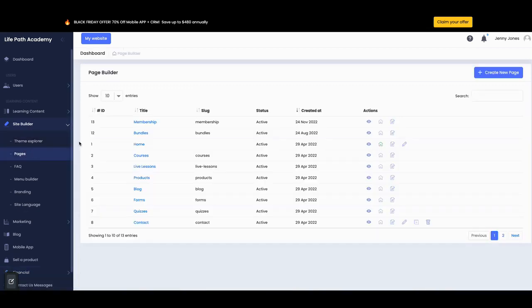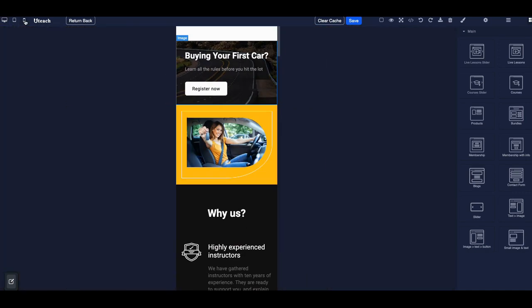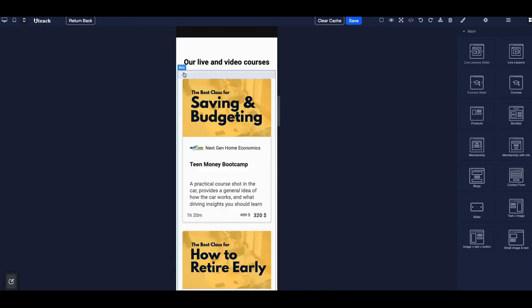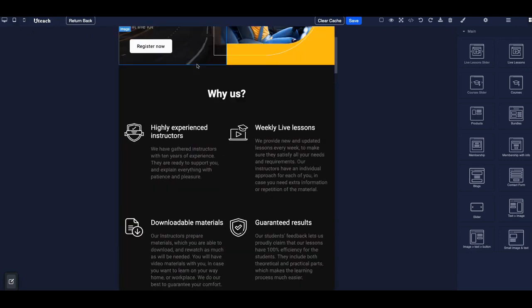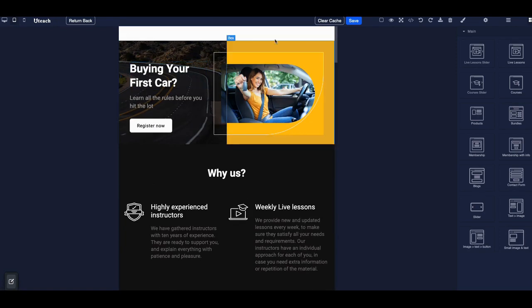When you look at UTeach, you can actually see the different setups here as well. You go here, you can actually see what it looks like on mobile, right? You can go mobile here. They both give you that, and most builders do give you that. You have the ability to look, but to me, my layout, my feel of the builder is going to be a little bit stronger, I think. And this is a tablet view here, and so on and so forth.